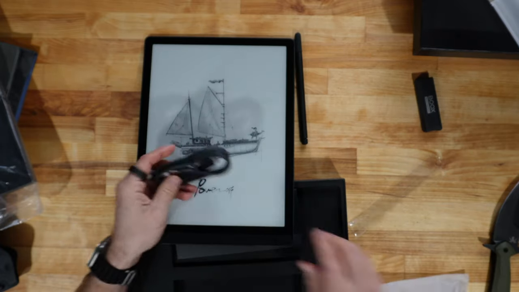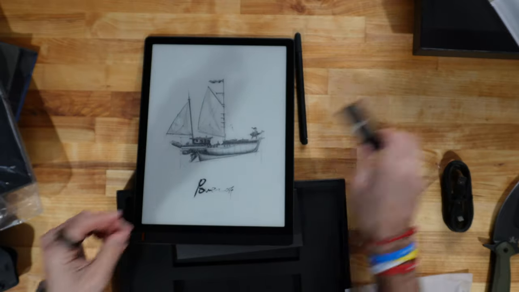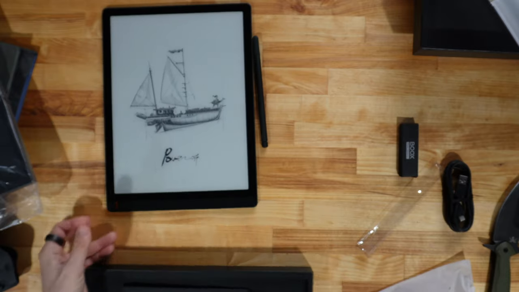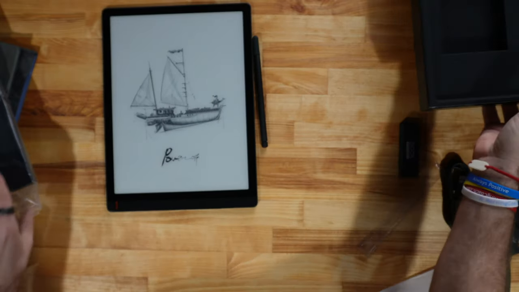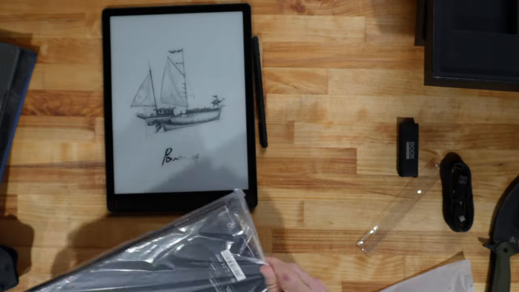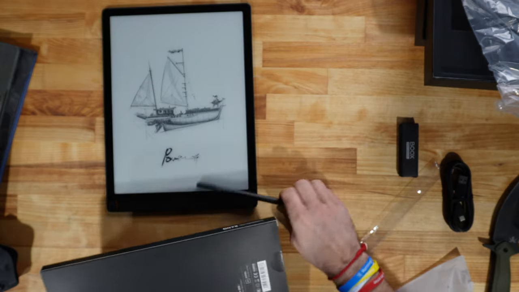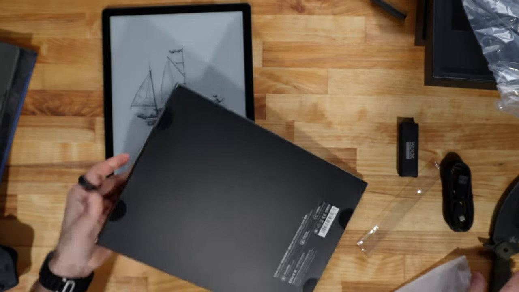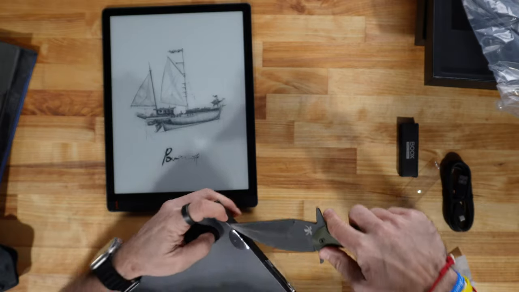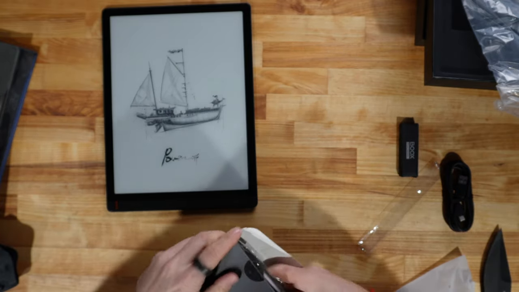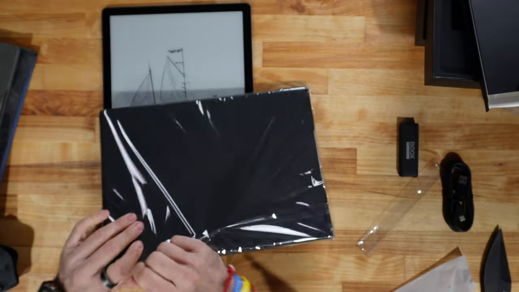What else we got? We got a USB-C cable, I've got a million of those. Marker nibs that we can add to our nibs collection. So that's pretty cool. Let's get out the case, which I think is really critical to see how it feels with this device. This is really important. You can see, look at that, it was sticking to the case. That's pretty cool. Let's see what we've got. Okay, let's see how the case feels. Now you can always buy cases, but let's see if they've upped their case game a little bit.